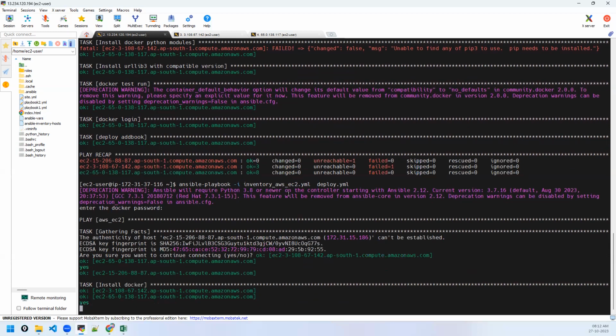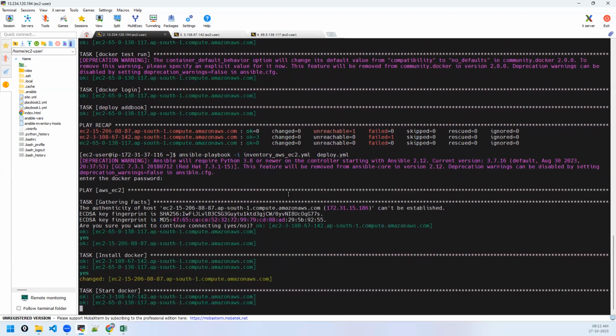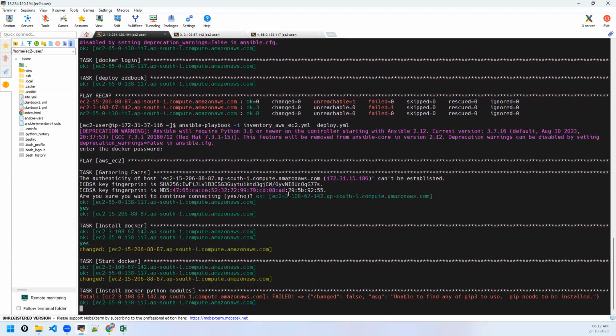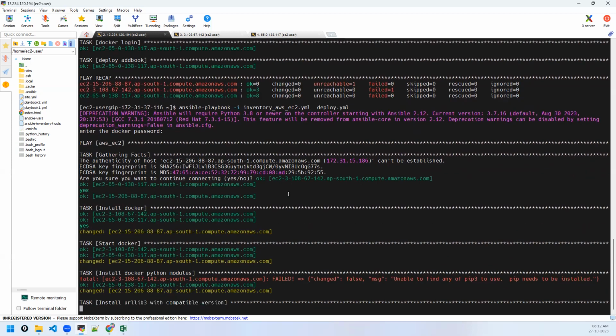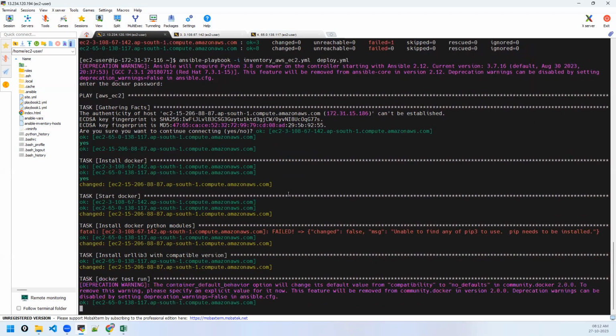Oh, I think I should give SSH time. Not each time, but the first time it's waiting for it. See, now that's the third server, 87 is the third server, the yellow one.